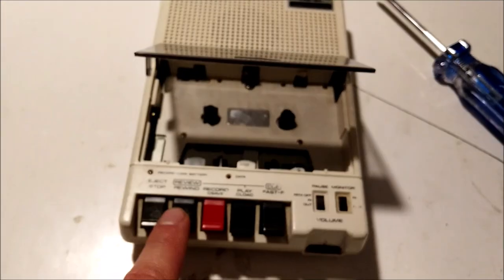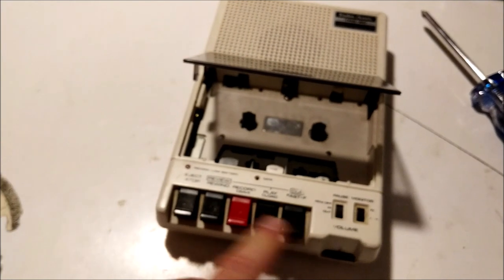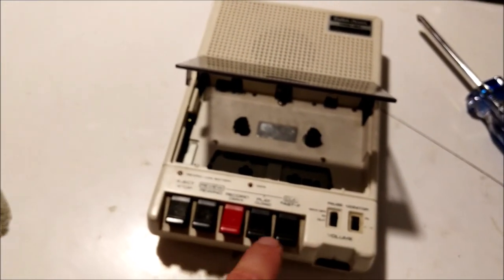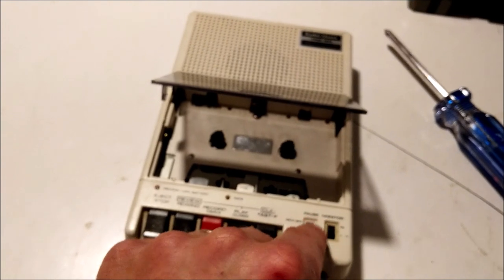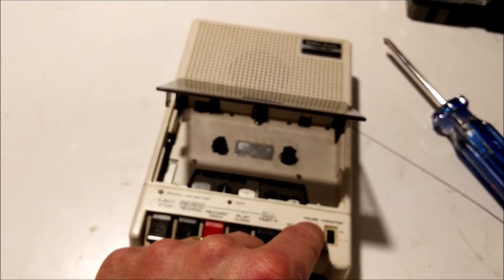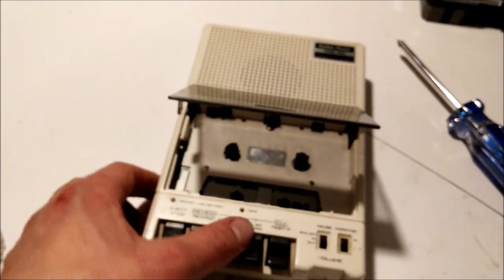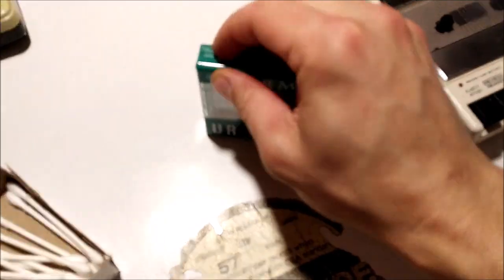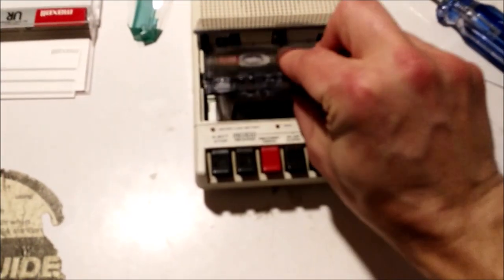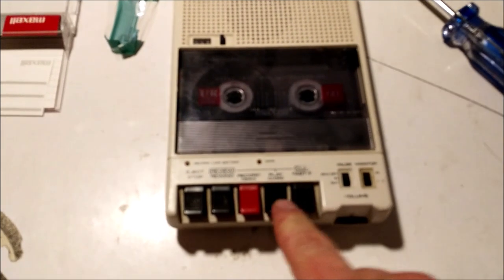The unit's got batteries in it. Transport movement on play, cue rewind, cue fast forward, rewind. Using the remote — click play, nothing happens, which is what it's supposed to do. This button is very worn — you can tell it's been used a lot; it doesn't click much anymore. We're going to throw a tape in there — a brand new type one. Remote out, transport moving, and the counter is also running. That's great.